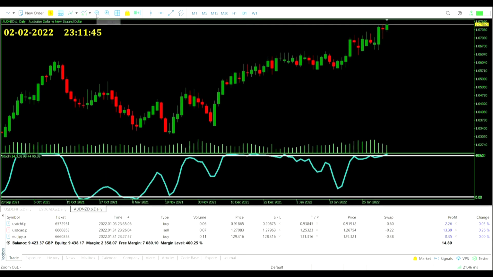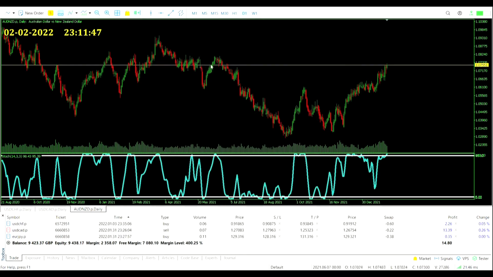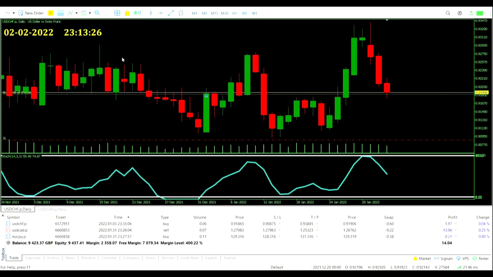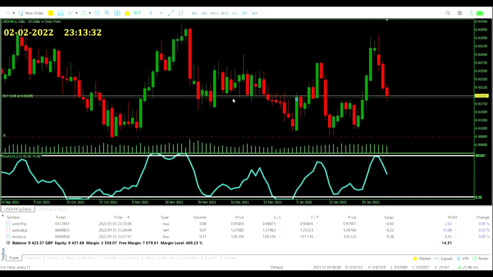Australian dollar, New Zealand dollar, that goes overbought. Let's zoom out. There's potential that we could get into a trade when it comes out of that area. No new trades, no problem. We've got 3 to the good here. Hopefully they can push even more tomorrow. Hopefully the US dollar Swiss franc can reverse once again. Still a kind of support area where we're at now, about where our entry price is. Hopefully this pushes up and this is the trend line.